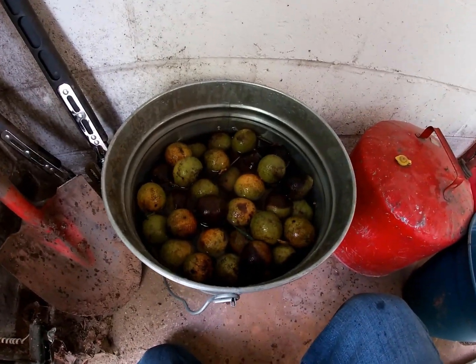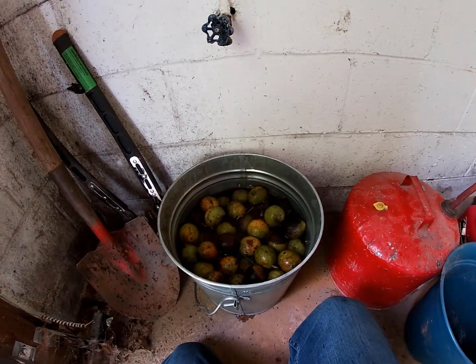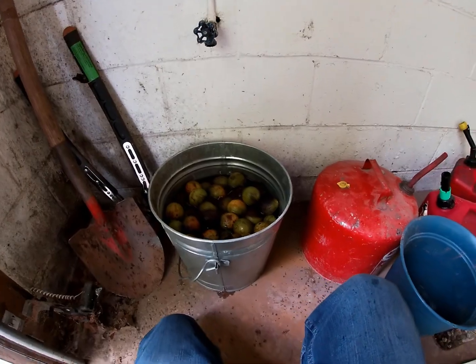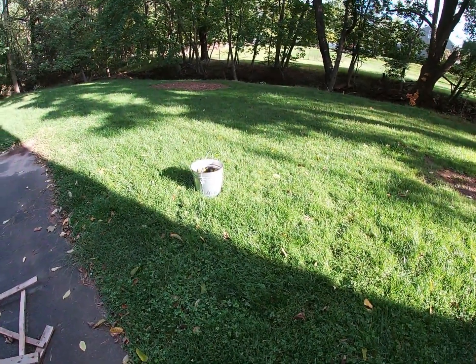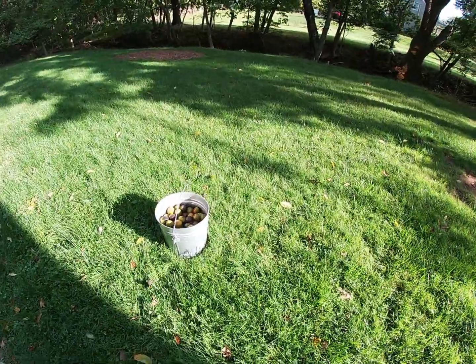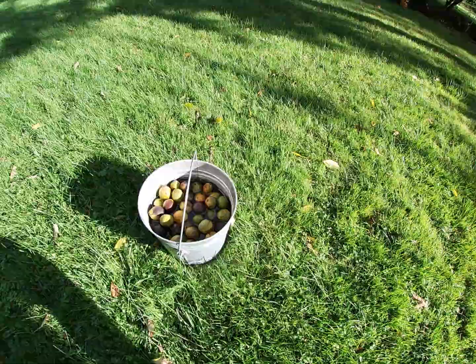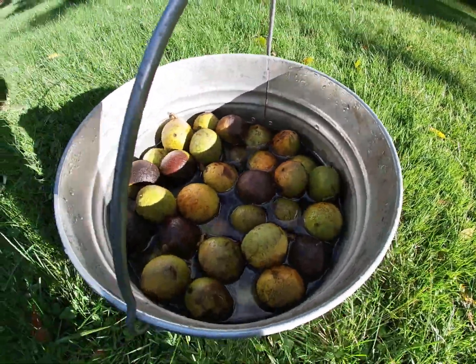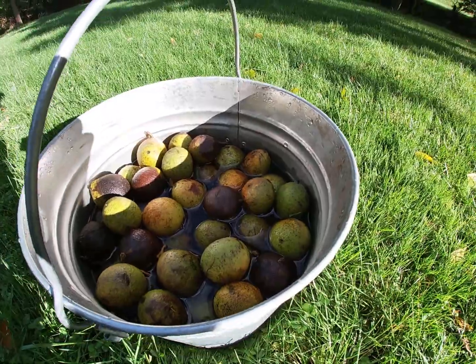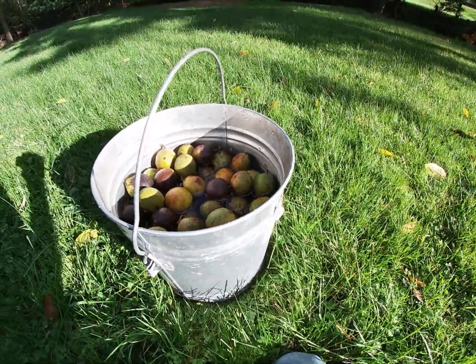Last time I played around with these walnuts, I didn't wear gloves and my hands got super stained. My wife was not a huge fan, so this time I'm gonna wear gloves. Okay, I'm doing it in my yard. I've seen how messy it can get. Water level seems like it's dropped a little. Maybe they're absorbing it, or maybe there's a leak. We'll see.